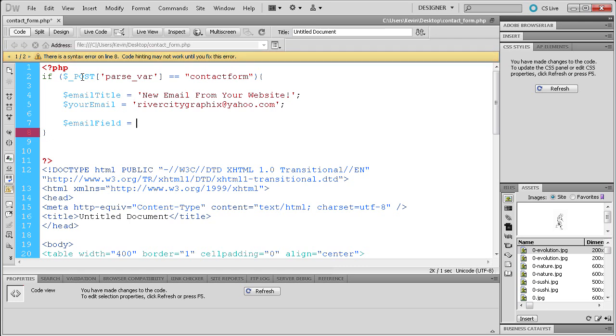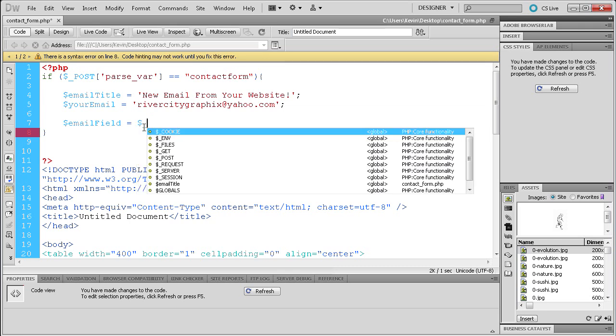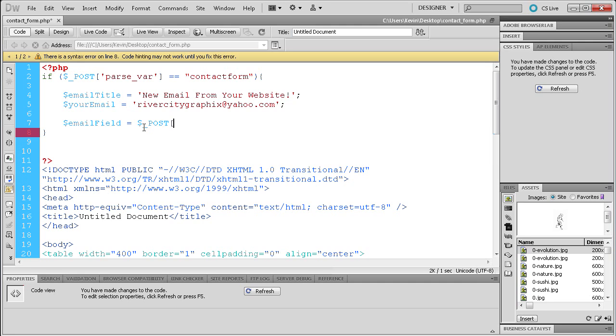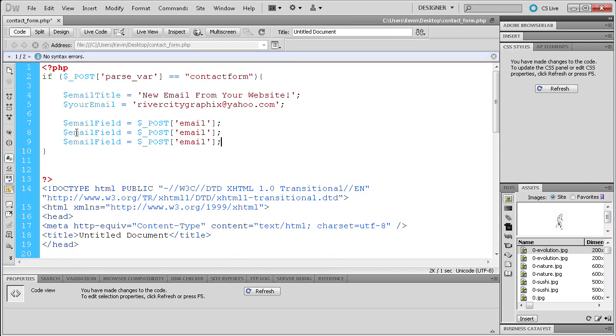And then the same way that we got this parse var with the post is how we're going to get the data from this. So we're going to do $_POST in all caps, and then brackets, open close brackets, and then 2 single quotes, and then I'm going to put inside email. And we're going to hit a semicolon at the end. So what I'm going to do is just copy this and paste that out. And what we're going to do is just change email to name. Okay. And we can change email to name over here. And then we're just going to change this bottom one to message, and then change this bottom one over here to message. And so now it should correspond correctly with our form.